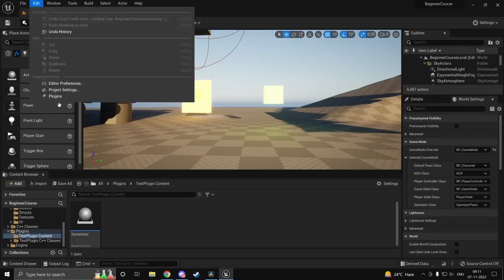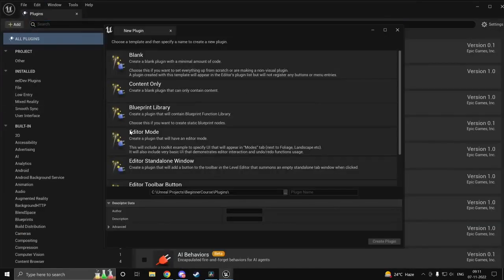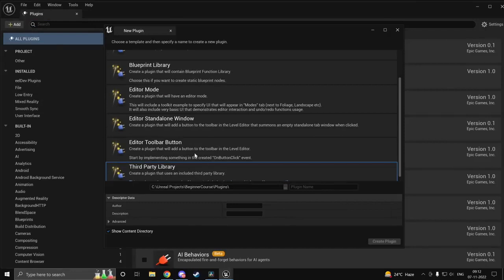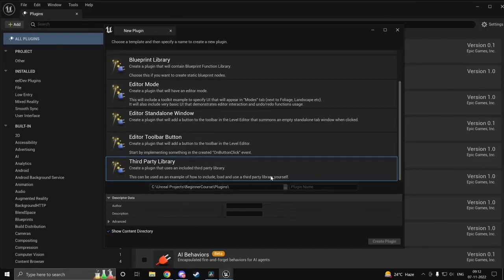So the way you do it is, again, create a new plugin first. Select this third-party library template because it has most of the important things that you would need in order to actually set it up. So again, I'll just put Gamium for the author, and I'll just call it some third-party library plugin.